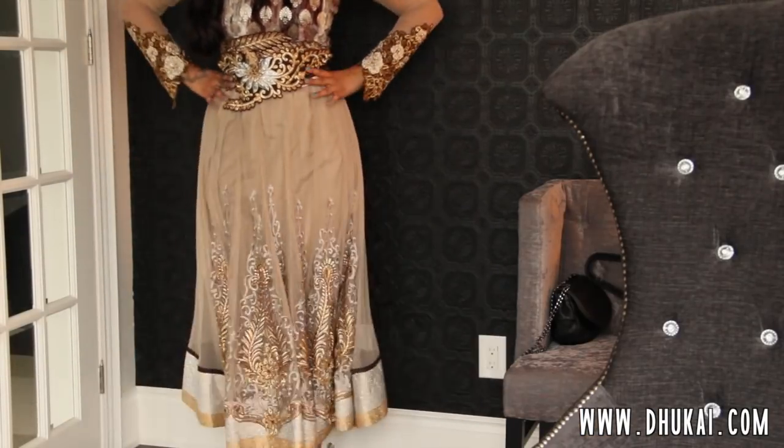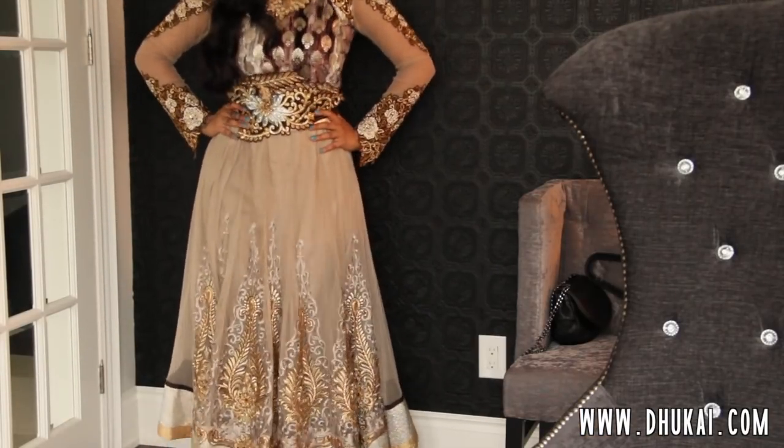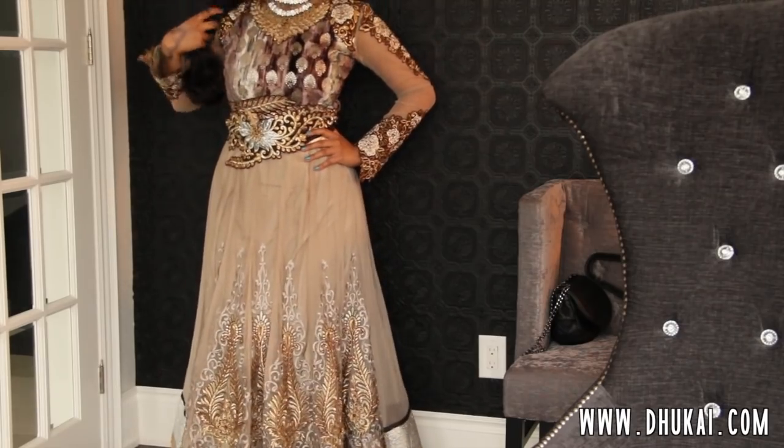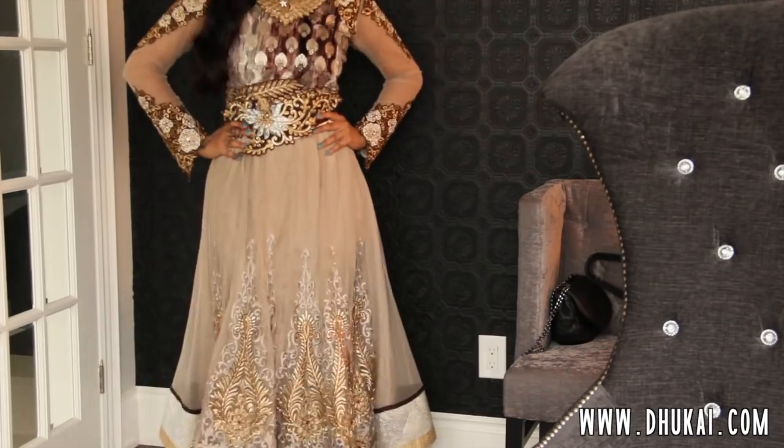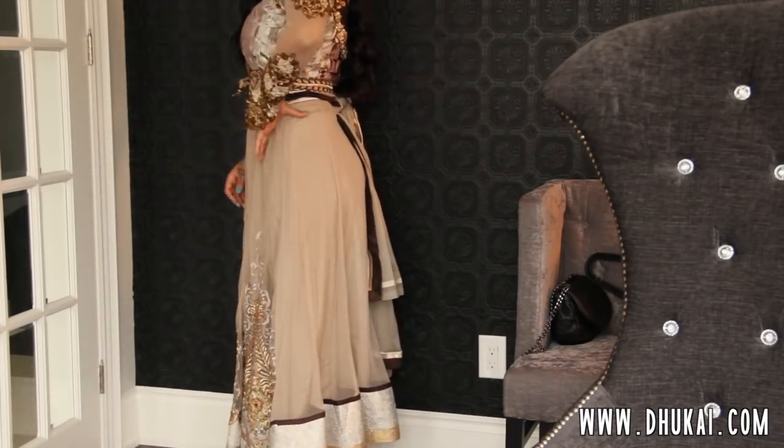Here's the necklace and a close-up view of the top, and my nails actually matched my brother's theme. That's why I wore blue and it matched my husband's tie. Here is the full outfit view and me doing my twirly twirls. No chika-chika yad today because there's no bangles, because the details on the arms are just beautiful.